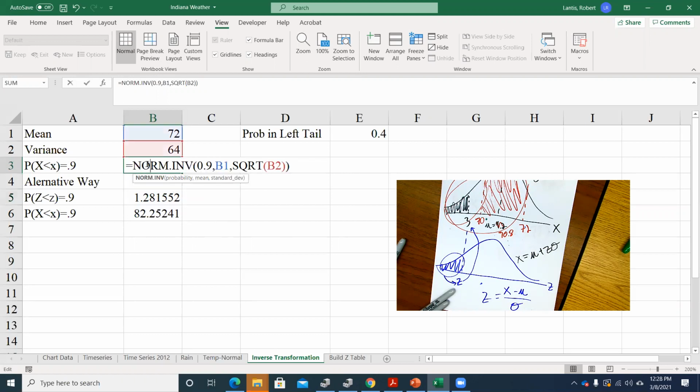Now, one thing that doesn't really help me a lot is that if I took out this 0.9 and maybe I want to use a cell reference here, this is nice because it'll update for me. The only problem is it doesn't update my label, right? Every time I'm going to have to go in and update this label the way I have it. But if I use that cell reference, now I can very quickly ask, what test score is the cutoff for the bottom 40%? Once again, about 69.97. That's what we found in class.